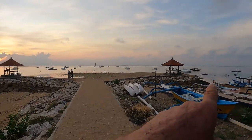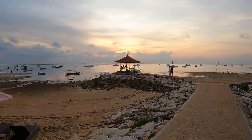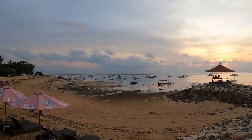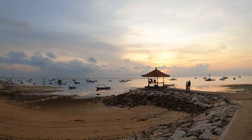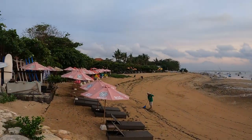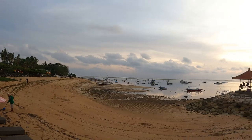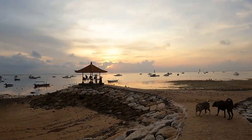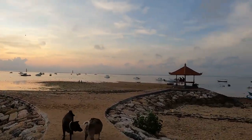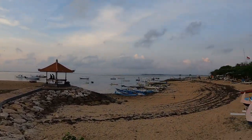There's actually two little posts — one on each end where you can sit out there. Here's the next beach. I'm not quite sure the name of this beach, but it really is peaceful and beautiful out here. You're away from the main road, away from all the traffic, and it really is a good place to stay. If you want to get a bit of peace and quiet, Sanur definitely is the place to come.